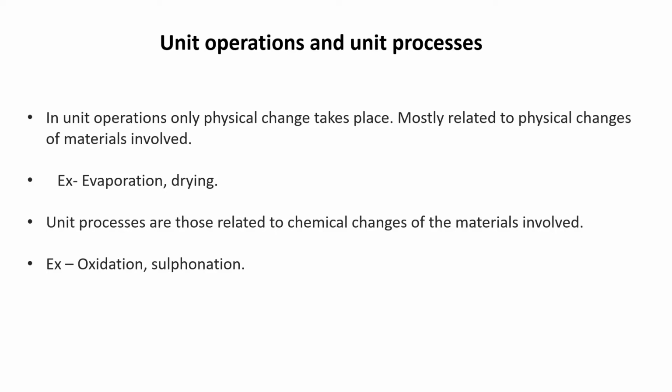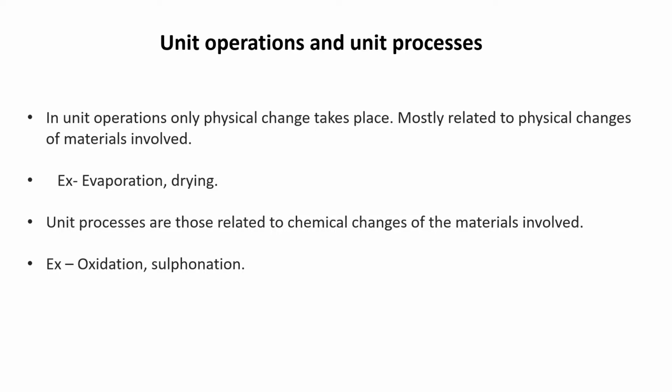So as already written, a unit operation is one which involves only a physical change. Physical change mainly refers to one where there is a phase change between the reactants and products. For example, in a process like evaporation, the reactant which we take is liquid and the product which we finally get is in the gaseous state. So that is an example of a unit operation. Most of the processes used in the chemical industries are unit operations, because some of the basic ones are evaporation, drying, absorption, distillation, etc.